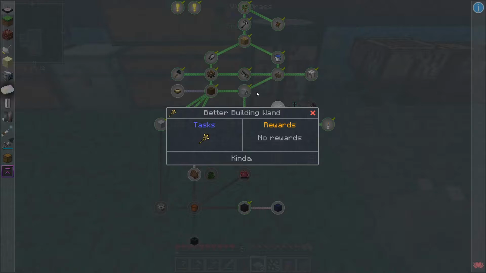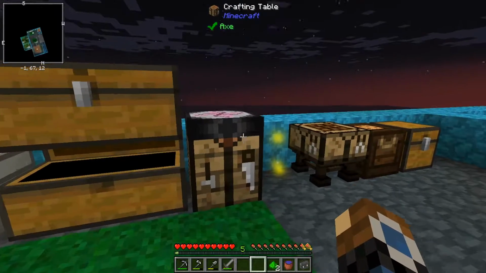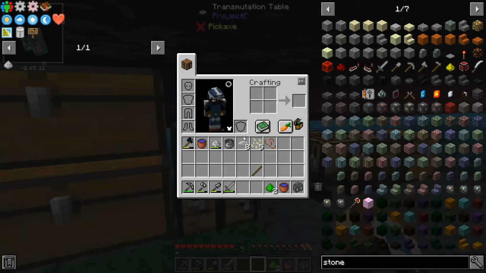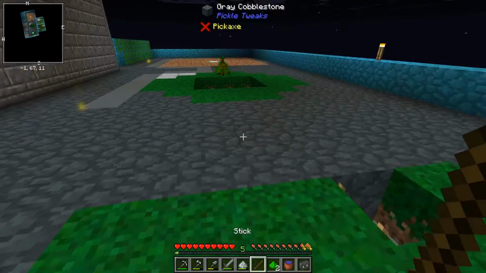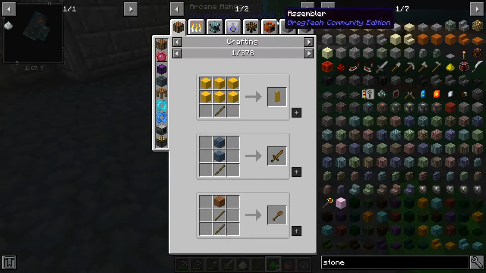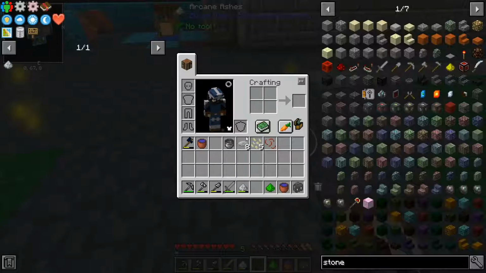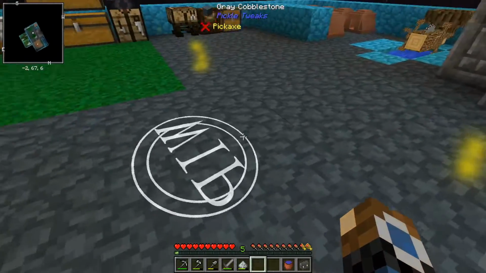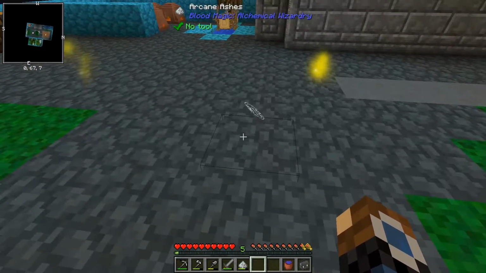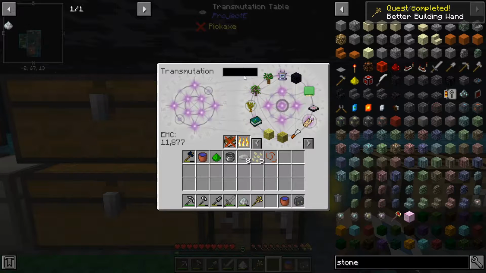There is to make a builder's wand, which will make our lives easier for building. Obviously, a builder's wand, should be able to figure that out by now. So what was it? Probably looking at it this way, isn't it? Covalence dust, then stick. That should get us our builder's wand in its due time. It's not like we're waiting or anything. There we go.